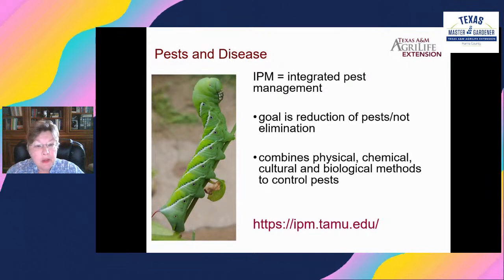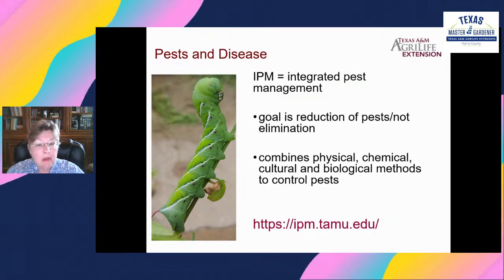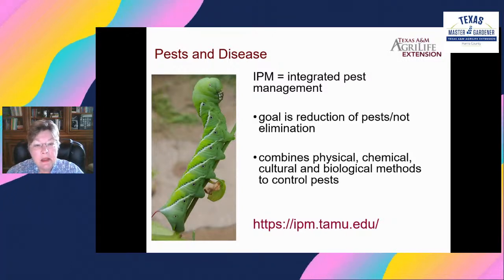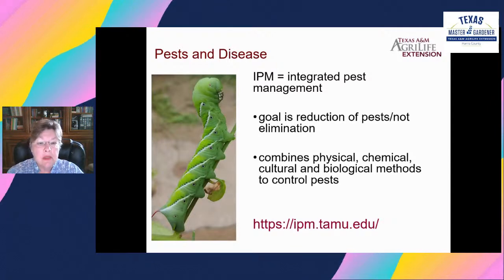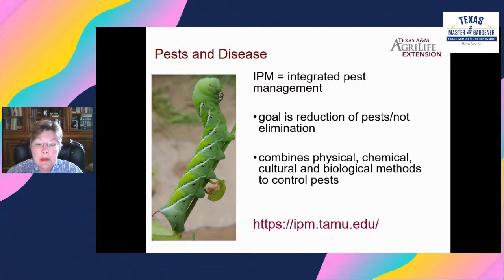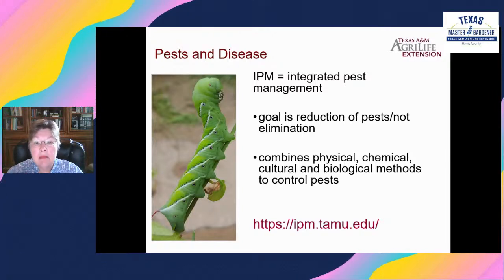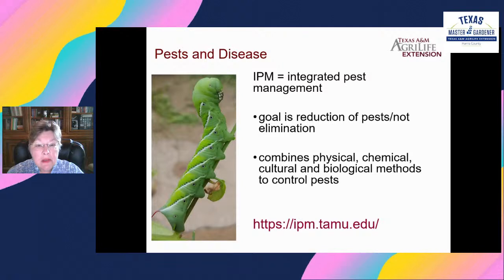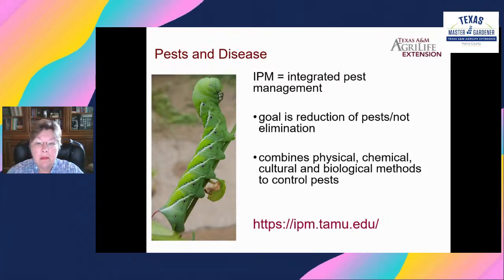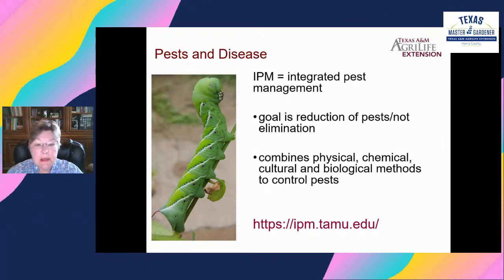You could use biological methods. They are going to have predators that eat them or parasites that lay eggs on them. You could use BT, which is Bacillus thuringiensis. It's a powder typically that you can mix with water and spray on your plants, and that kills caterpillars and worms. A cultural method might be to rototill the soil after harvest. That cuts up the pupae and will reduce the problem for your next growing season.